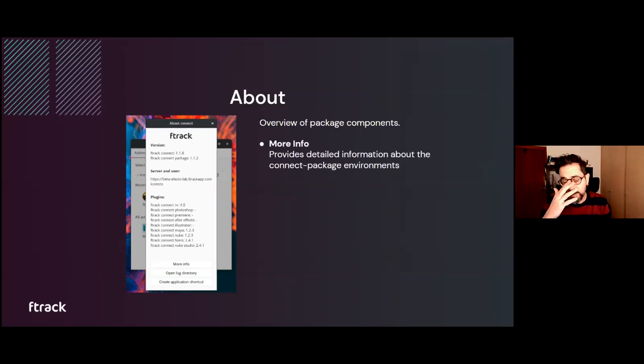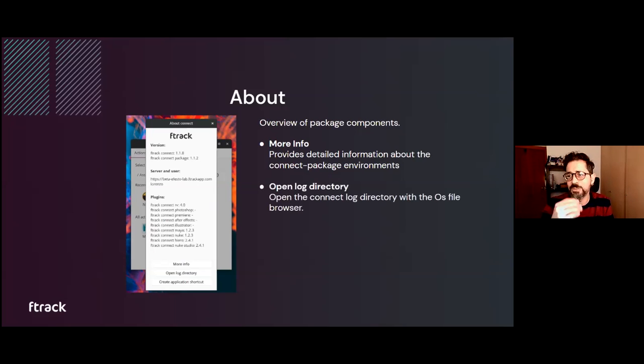Now, more info, we won't be looking into it. It's a pretty technical page, but what you will be able to find in this page is the full set of environment variables that are taken into account by ftrack when starting. So this can be really useful in case you have some glitches or problems. This is absolutely one of the first places you want to go check if there's any problem. Next to it, open log directory. This is another place that is going to come in handy when you have any issue, or you want to go to our support. But again, we're going to look into this when we go actually into the log files themselves.